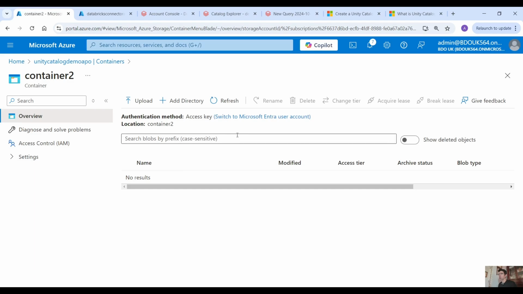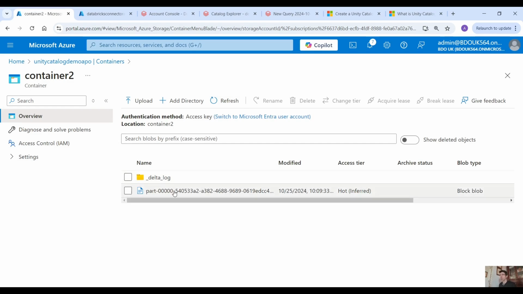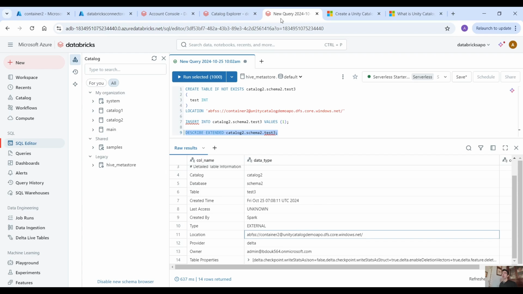So let's go back to our container 2, let's refresh, and you will see that now we created an external table, right? Not a managed table, because we provided a new external location. And I think we are good to go.